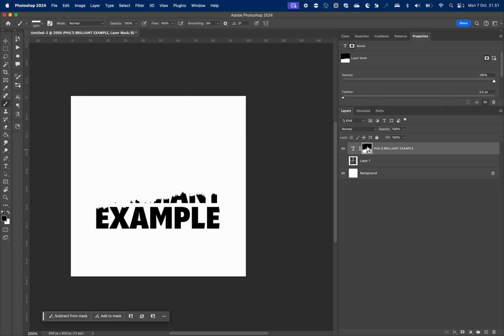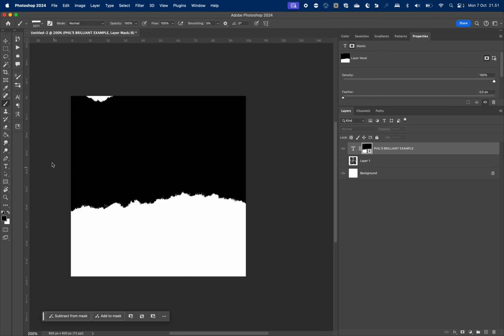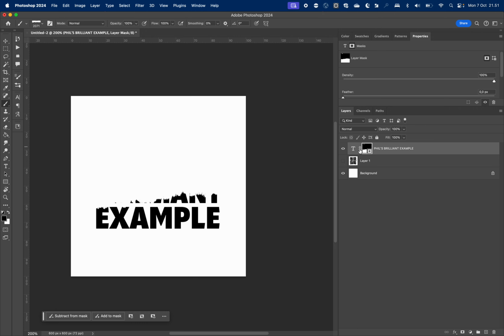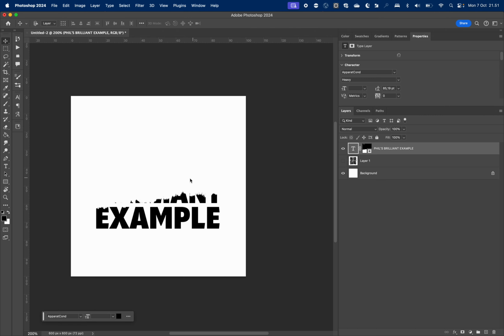Over here you can see my layer mask has turned pretty black. If I hold down Alt or Option and click on the layer mask, I'll now see my layer mask. This is really handy if you want to paint in some areas specifically. I use this quite a lot. Also use this feature because now they are linked, so if I move my text layer, my layer mask moves with it.